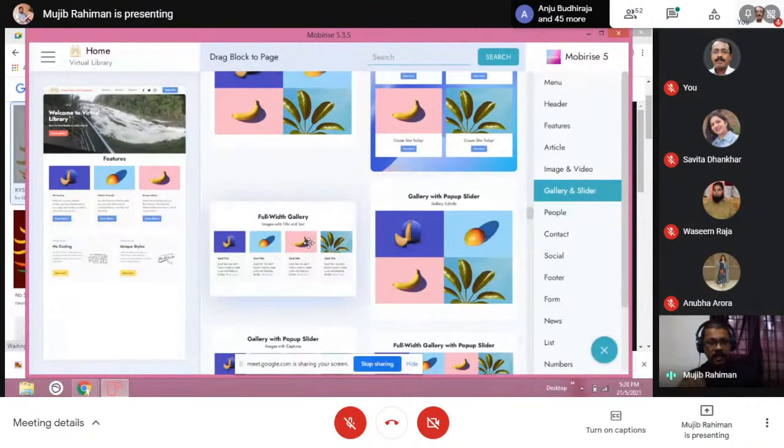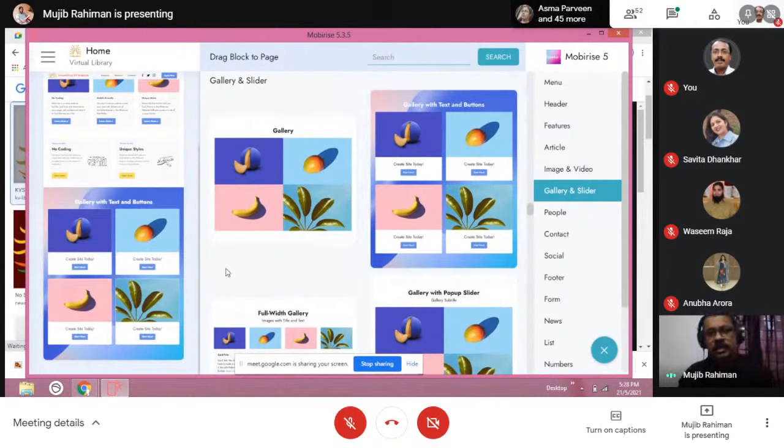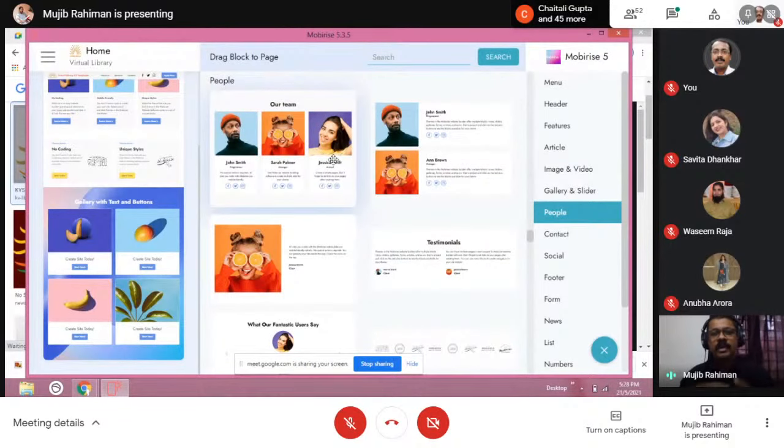When somebody clicks on the image, it will pop up. The image will open in a new pop-up, and it will have animations and sliding features. So you can add a gallery also if you like, this text and buttons gallery, or without buttons. This can also be edited, and if you want, you can just retain the caption and remove the button. And for people, like the library team who are working in the team for a school library, where only a librarian will be there, this one will be better, or this can also be used for user of the month, things like that.